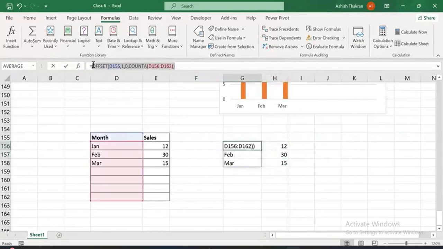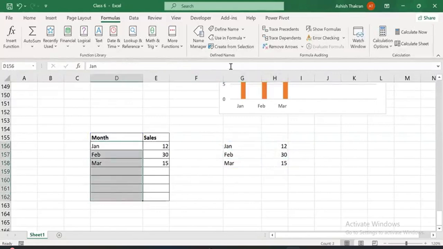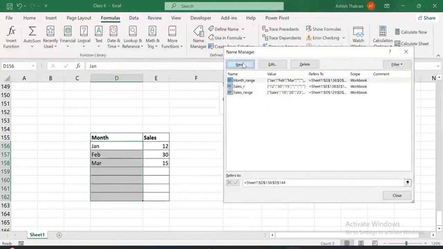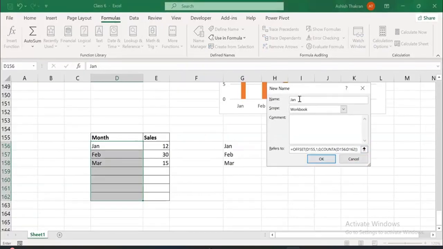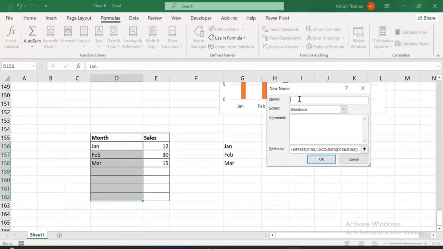Let me just copy this formula. Formula tab, Name Manager, then I will say New, and here I will write my formula. Control V. Done. I will change the name to, let's say, month underscore dy, which is dynamic.